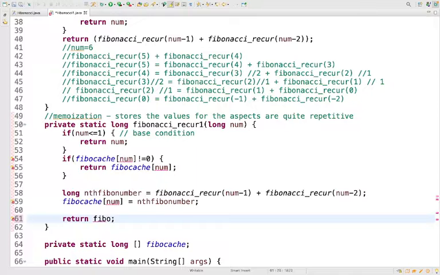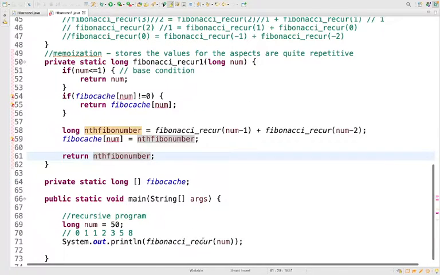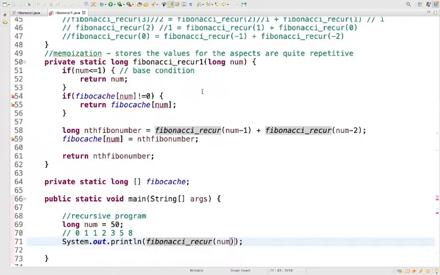Then I will just return the fibo number and call recur 1.